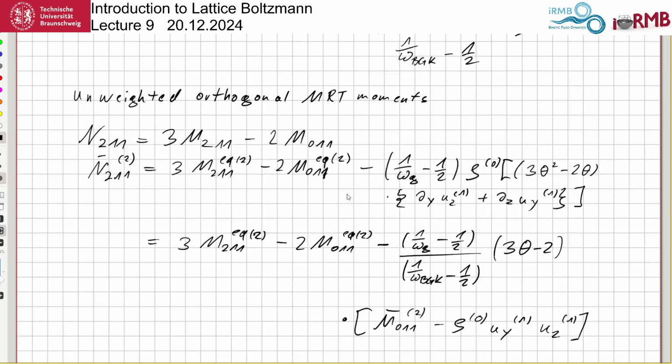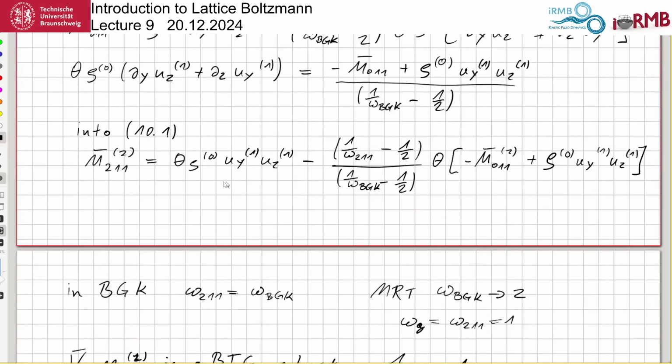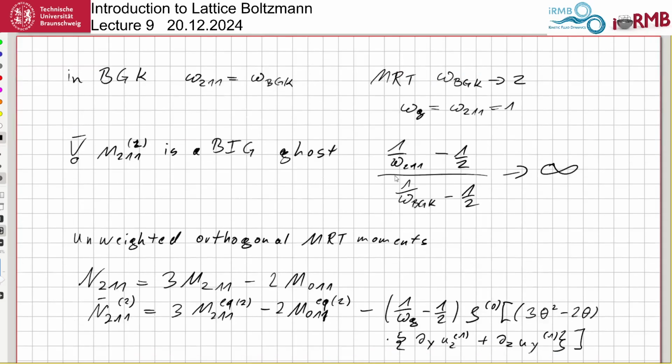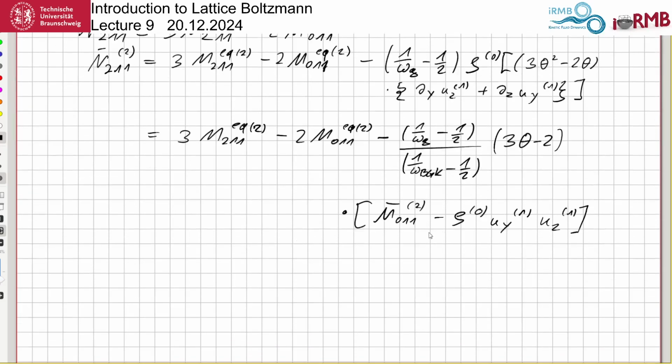Just to remind you, sorry for going back, the ghost that we were talking about here is not for the usual MRT, but for the unweighted MRT. So unweighted MRT would give us this, and the weighted MRT would give us something similar, and maybe even worse because it crashed. So this is still large because we have the same problem. We divide something that is non-zero, that is large, by something that is small. The only thing that changed here is the sign in this relationship.